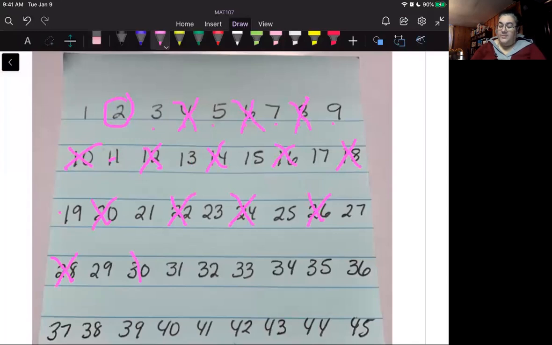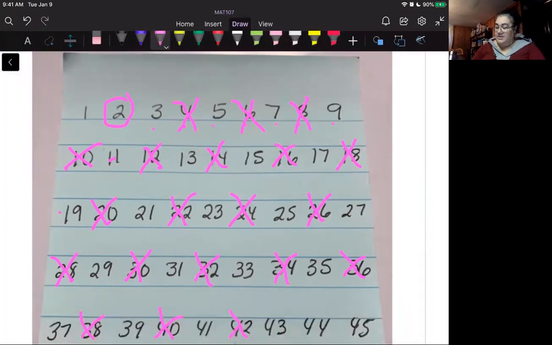And I'm going to keep doing this only because I know it's a little tedious, but you need to see how this works. It does show up on the test for this unit. You need to notice that sometimes some numbers will get crossed out multiple times as you are following through with this algorithm. Okay? 1, 2, cross. So I want you to have a visual for it. So bear with me as we do this. I know it's a little tedious, but bear with me.